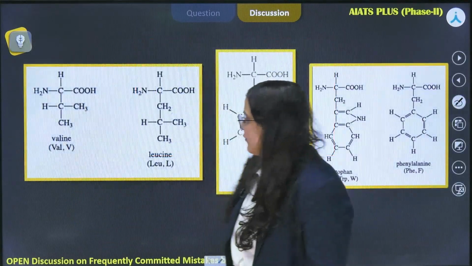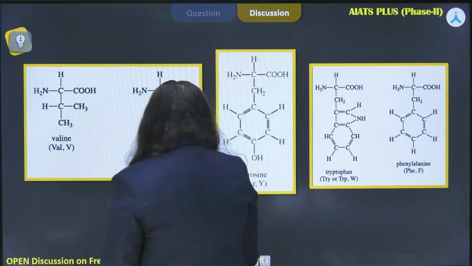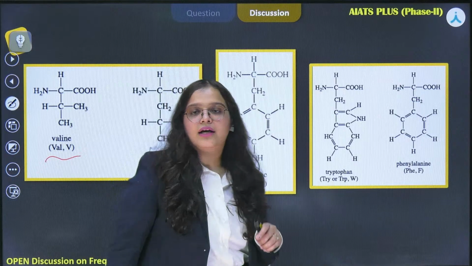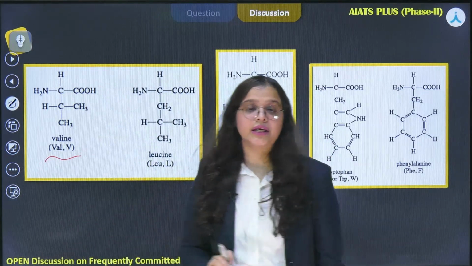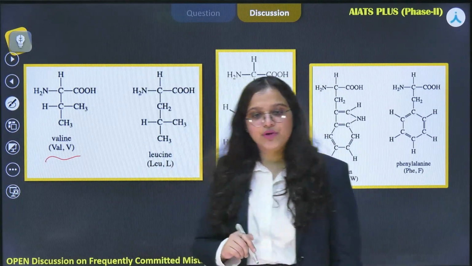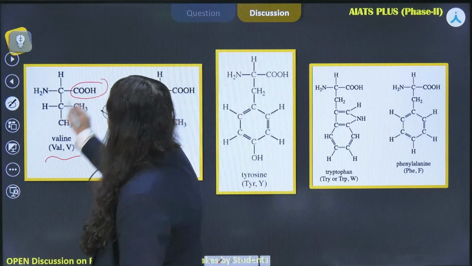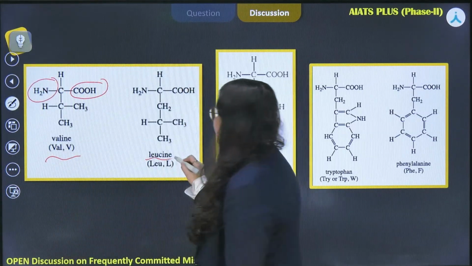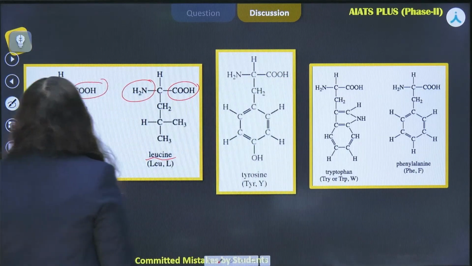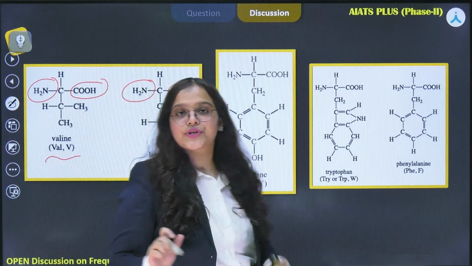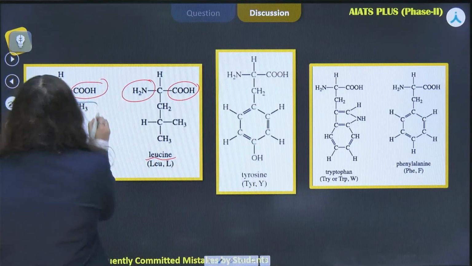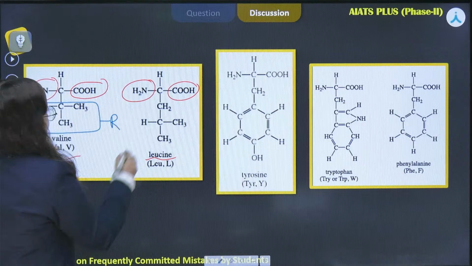Now in our NCERT various names are mentioned for the amino acids. So we have valine. Now by looking at the picture, can you make out whether it will be a basic amino acid or an acidic amino acid? Please let me know in the comment section. Then we have leucine as well. And we can see that we have different R groups in each of the amino acids. Here we have the R group.